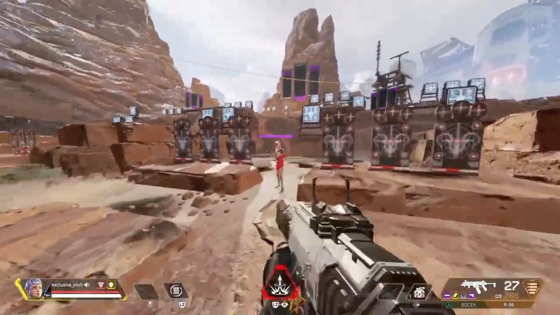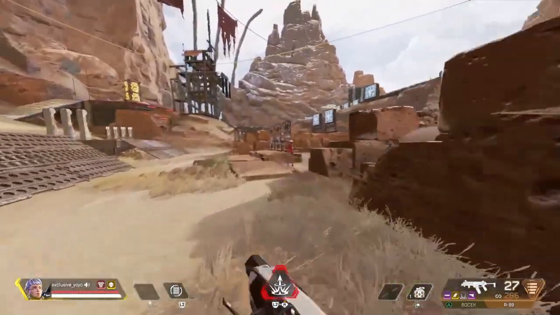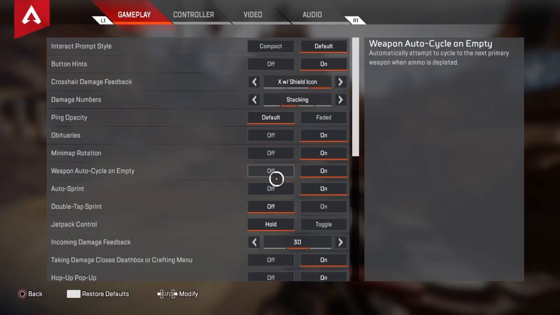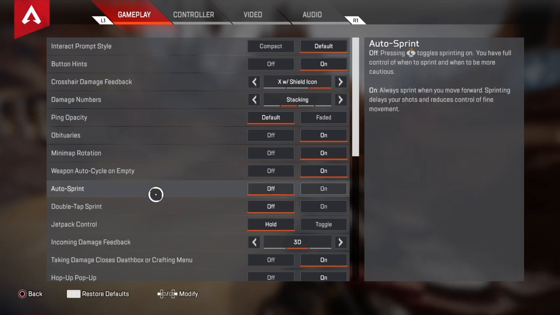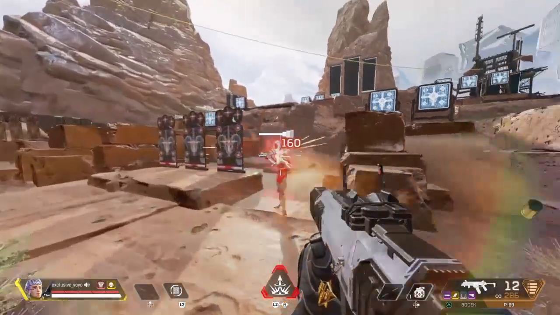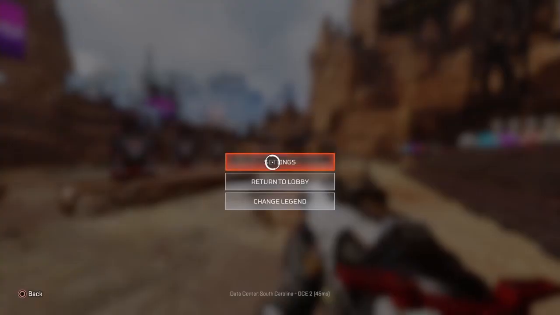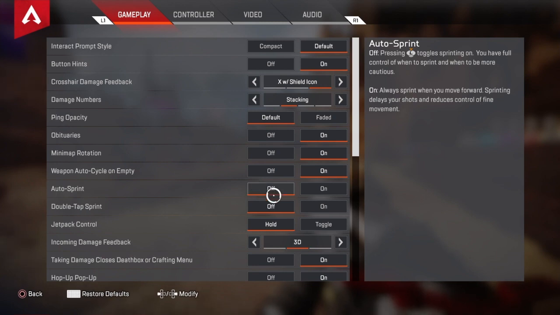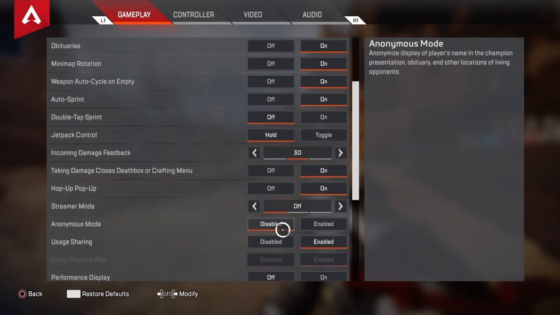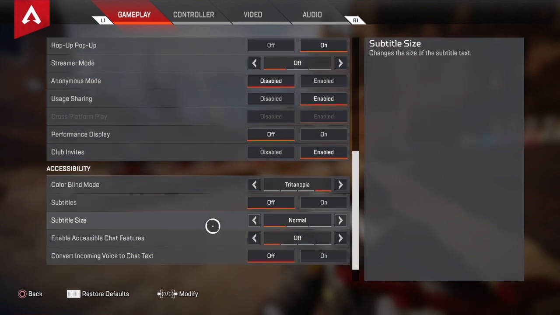Like, your gun goes down while you're running. But if you have it on non-sprint, it stays up like this, and you can simply just do it like that. But it still works for me. I don't know what people be talking about. You guys can pause it and screenshot it.